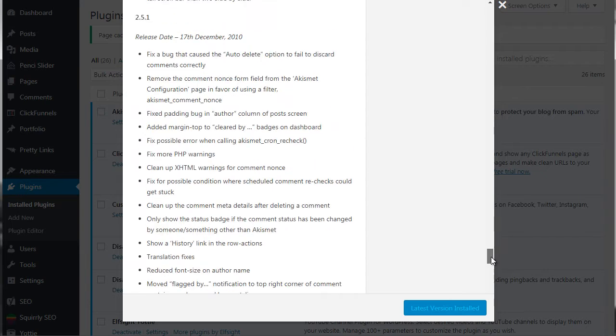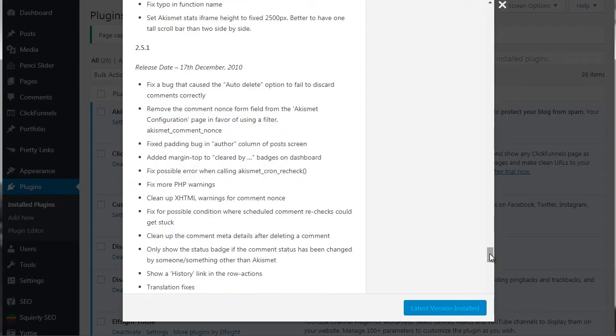Now, do you need to do this for every single plugin and theme? Not necessarily.